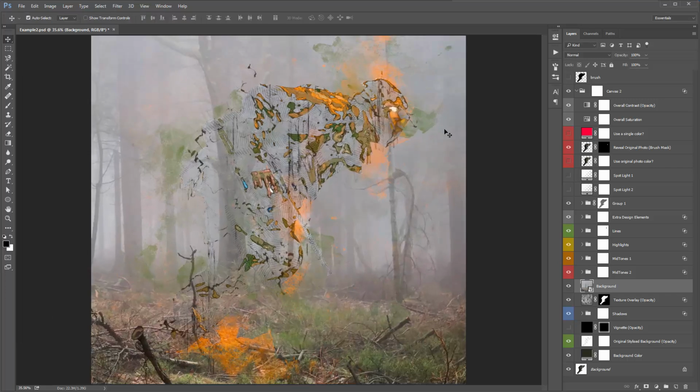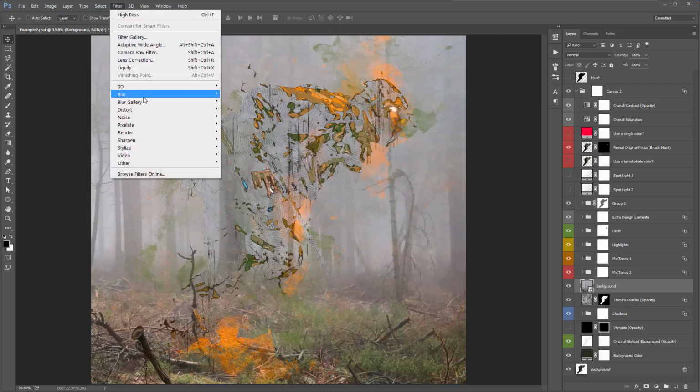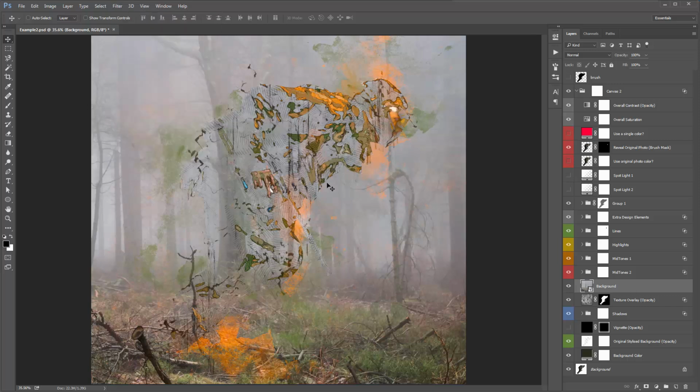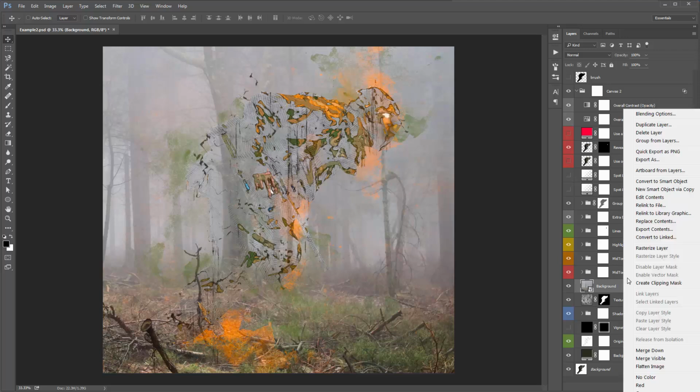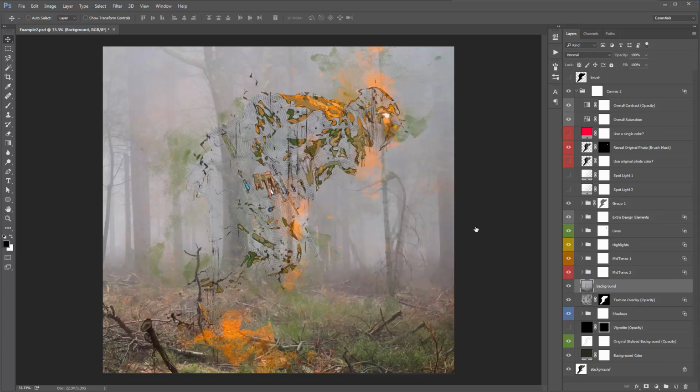There's a lot of drawbacks to having your photo set as a smart object. Can't apply a lot of filters. It will ask you to rasterize the layer before we do that. And I need to do that now because I want to convert this to black and white. So currently if I go Control Shift U or Command Shift U, that does nothing. It's usually the shortcut to desaturate your photo. So I'm going to right click on this layer and go to Rasterize Layer. Control Shift U or Command Shift U, and that has just removed all the color.